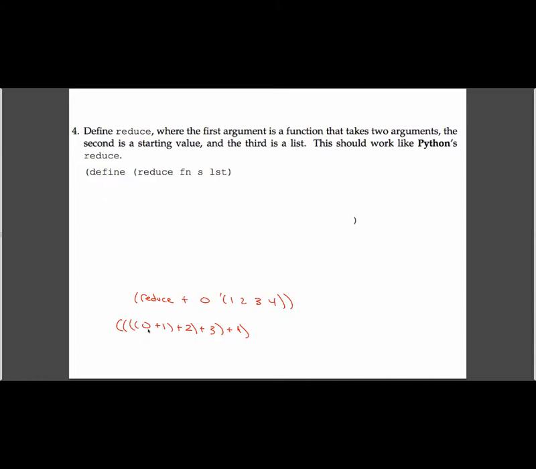So it's starting with our starting value, and then each time it's replacing our starting value. You can see how that recursion is going to go. It's replacing our starting value and adding it to whatever element we're looking at.